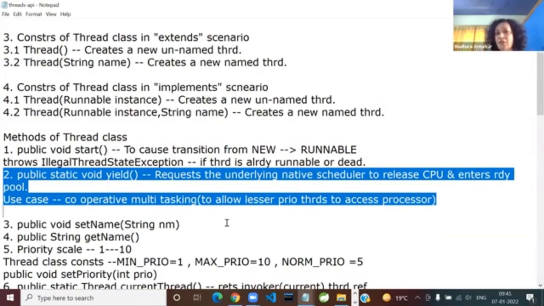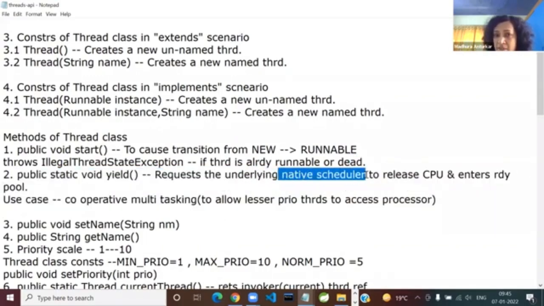So when you say Thread.yield in your run method, who is requesting whom for what? The currently running thread is requesting the underlying operating system that it wants to release the CPU and enter the ready state, so that some other thread of equal priority or lower priority might get a chance.